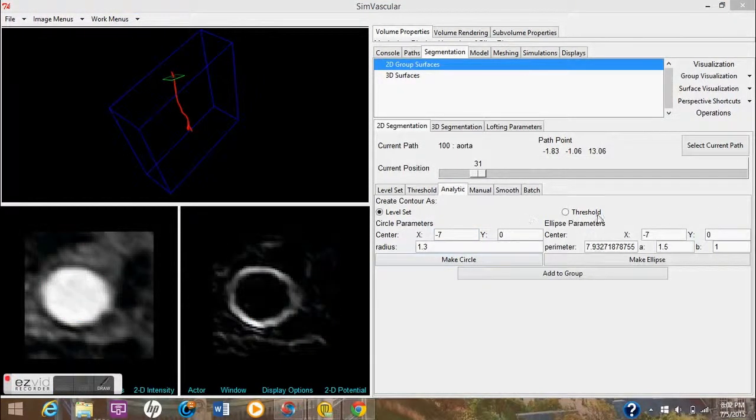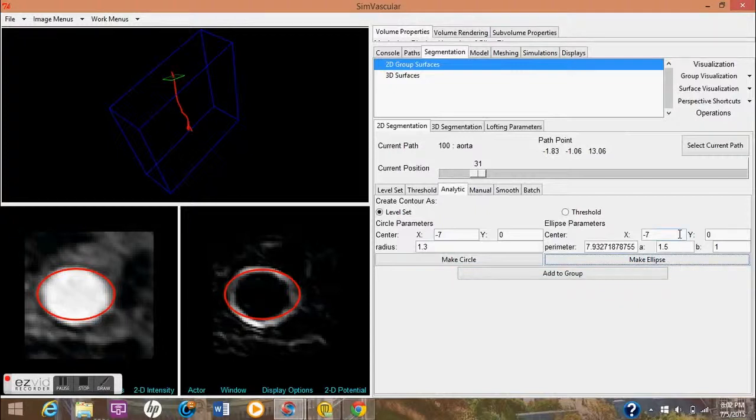I think I paused the video, and now we're going to make an ellipse. It's the exact same thing. You can change the size of the ellipse. The circle is going to be a perfect circle. With the ellipse, you can change the height and width of it, and its position using X and Y. So I just kind of fool with it, try to get it about right. That looks pretty good. I would use that there.